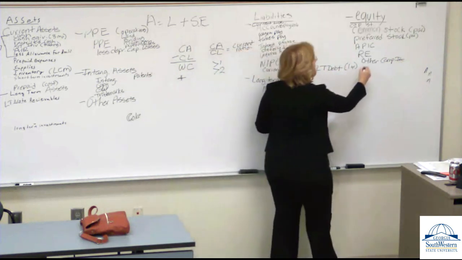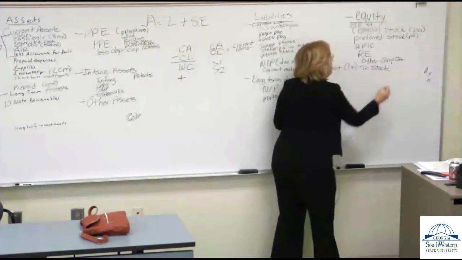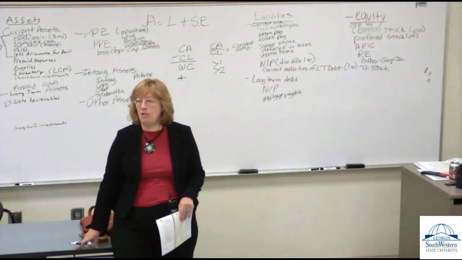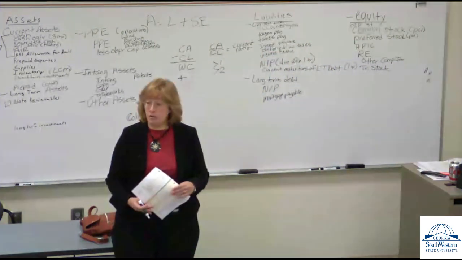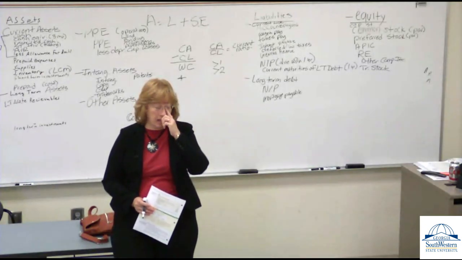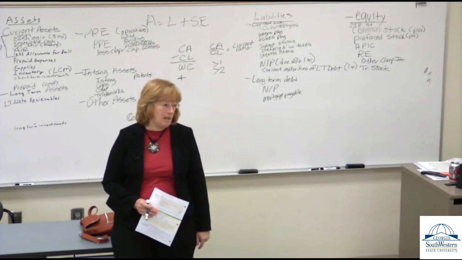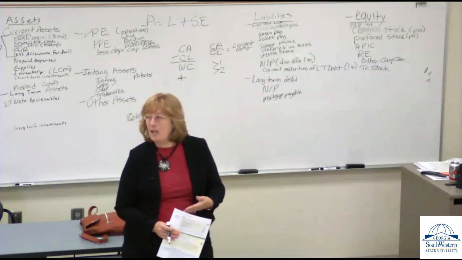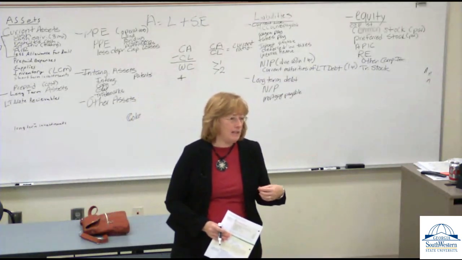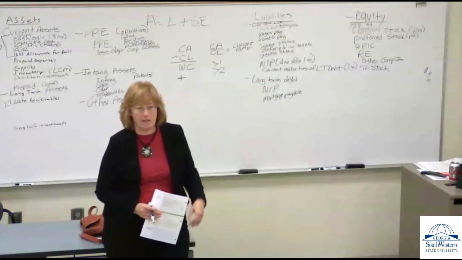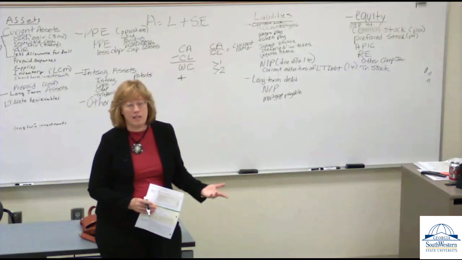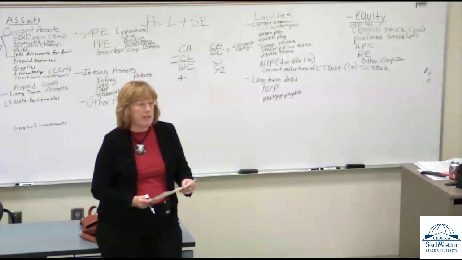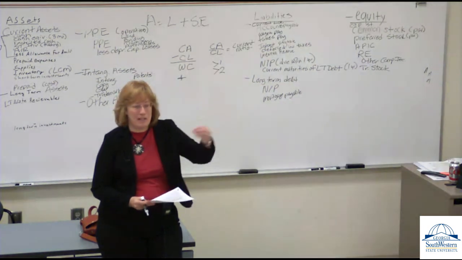And this is a term that we probably haven't talked about: treasury stock. What is treasury stock? That is when a company buys back its own stock. So McDonald's, let's say, has some extra cash and they decide to buy McDonald's stock. You're wondering, why would they do that, right? Well, because they have excess cash, they're tired of paying dividends, and they feel like they could just buy that back and not have to keep paying dividends. They issued that stock because they needed the money. Now they don't need the money anymore, so they're just buying it back. And then they put that stock back in their treasury. That's how it gets its name.